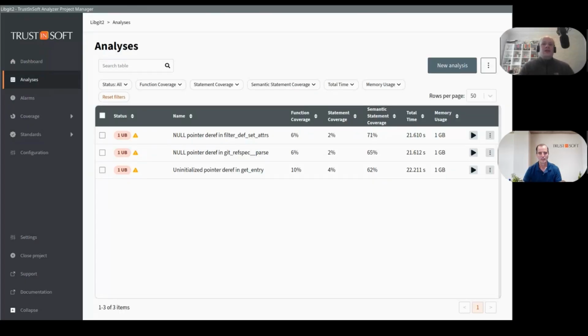Libgit2 is just a library. The idea would be that it's embedded inside of some bigger application. And so here we find that it's possible, depending on when an attack is triggered, what the code did before, and so on, to pass some data, maybe attacker controlled, to some unsuspecting code. But we can't really tell about the consequences of that because we do not know what happened before that call to get entry, and we don't know what will happen after that call to get entry without taking a look at the bigger application. So that will 100% depend on the application that is built around Libgit2, and I can't really say about the actual consequences that would have happened in the wild.